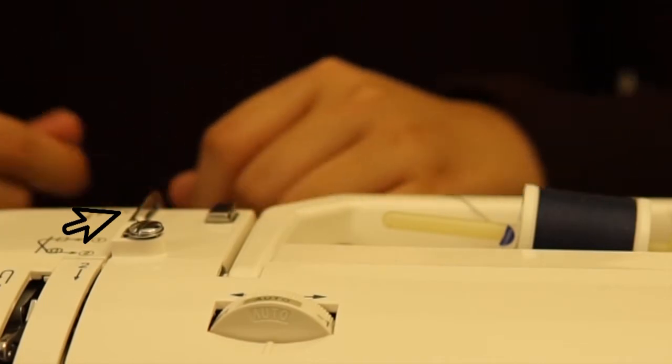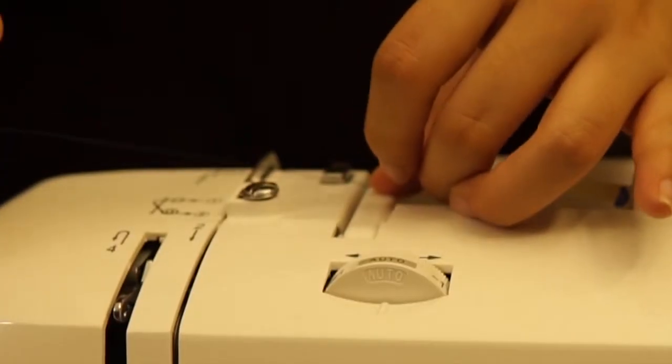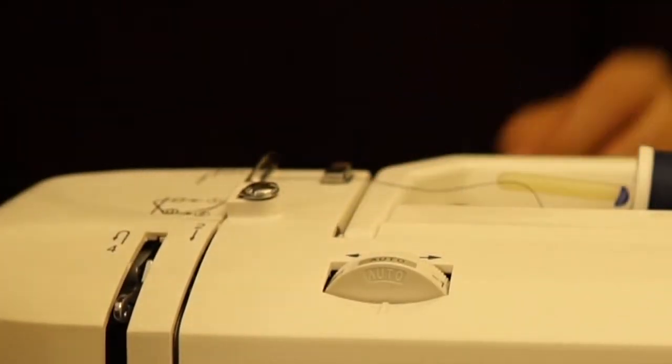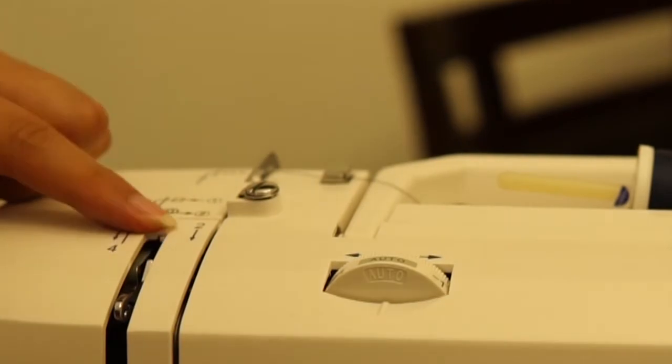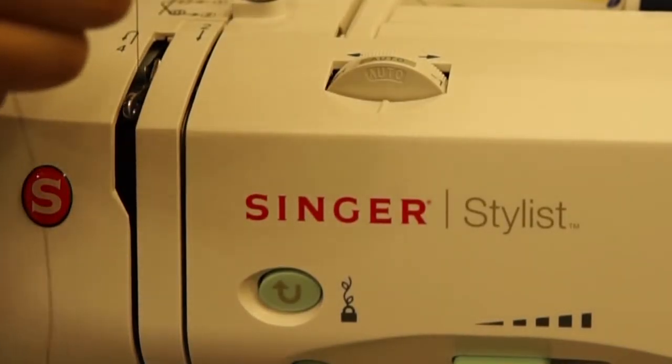So I've done this before on another machine, so this should be pretty easy. So then I'm gonna go through here. And then it says step 2, and then step 3, and then step 4.